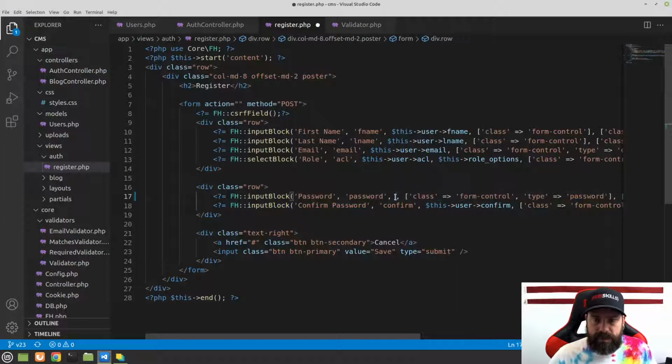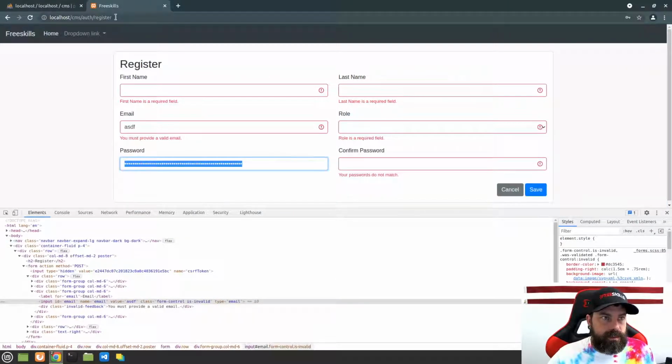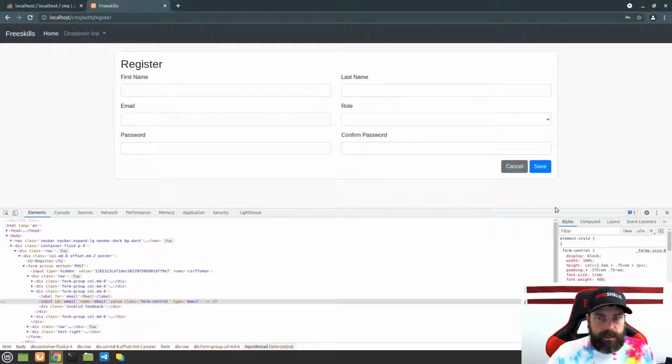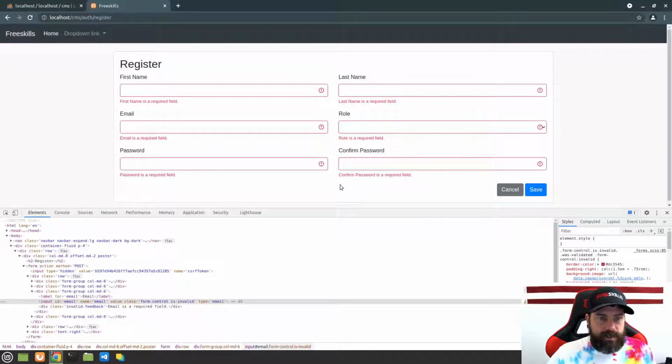So get rid of this and just set those to an empty string. That way it's not reading from the user, and they'll have to retype the password every time. And I'm okay with that because that's pretty standard. So now if I hit save, we'll get that these are required, but we're not getting the hashed password here.